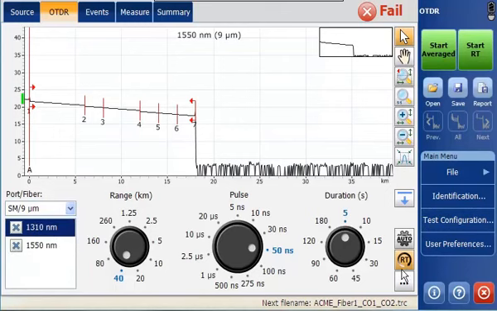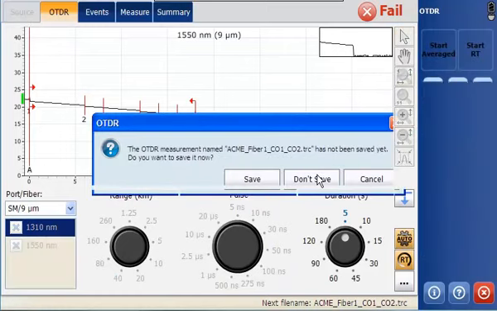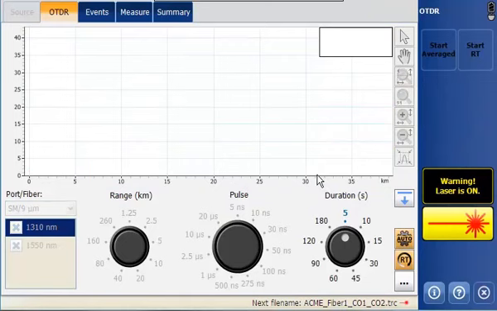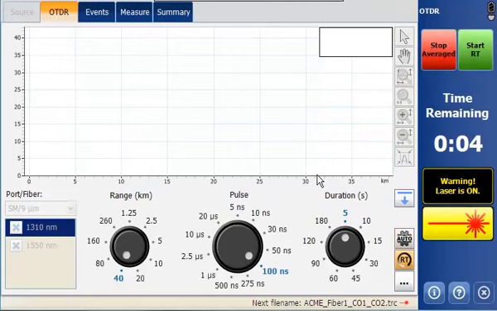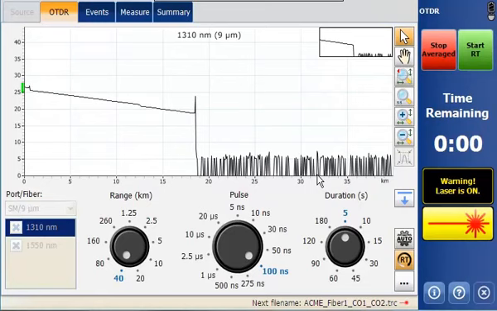So here is how I shoot an OTDR trace. I will select both wavelengths, I will hit auto and I will start a test. Essentially what I'm doing is I'm letting the OTDR determine what it thinks the best settings are. So it will set the range and the pulse width based on those. This is a good starting point for me. So I start off with auto, then I tweak from here.